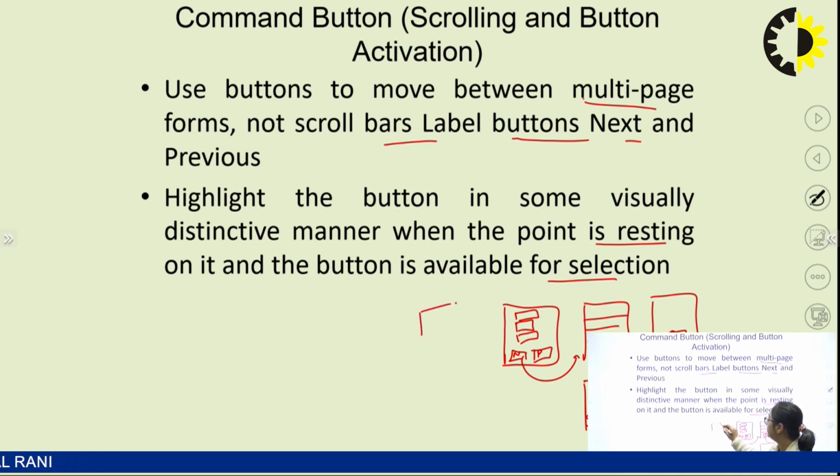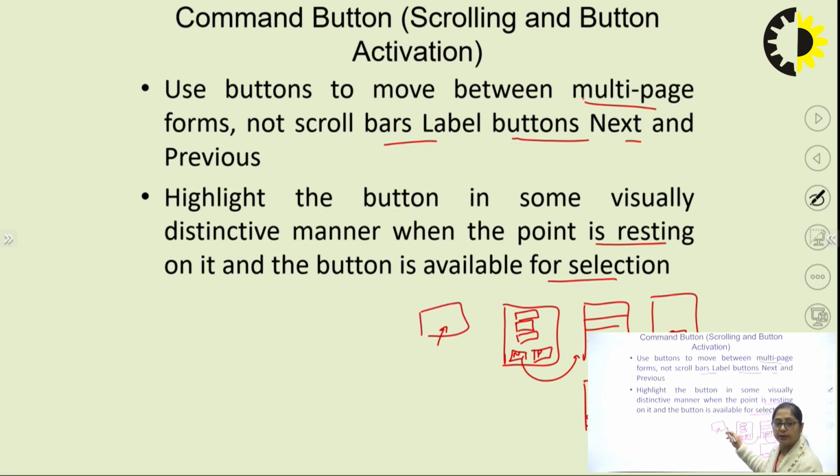So, suppose there is a button, when the arrow is placed on it, meaning the control is pointing there, it will look brighter, that means this button is being pointed at, and when you click, it will be selected. Suppose there is an OK button here, okay, when the pointer points to this button, it will look a little brighter, that means the pointer is pointing at this button, and when you click, the action will be performed.